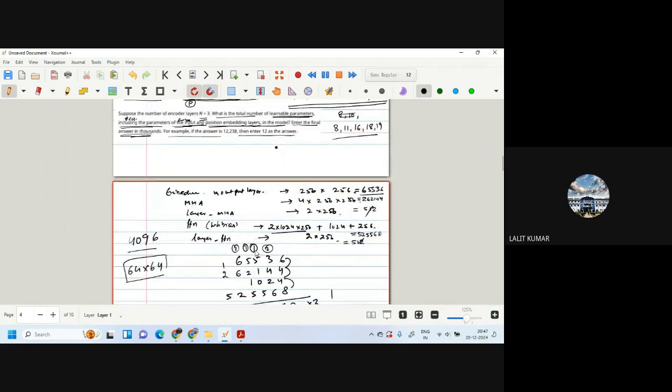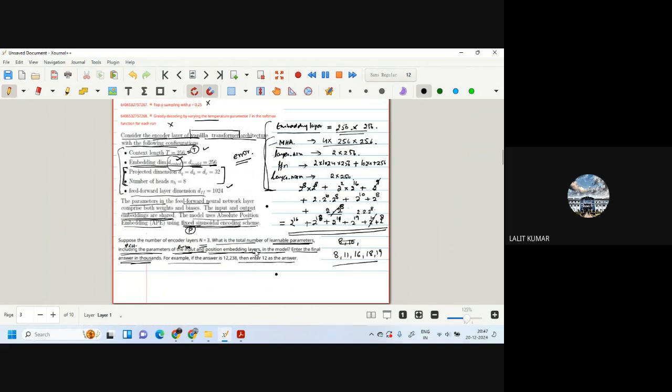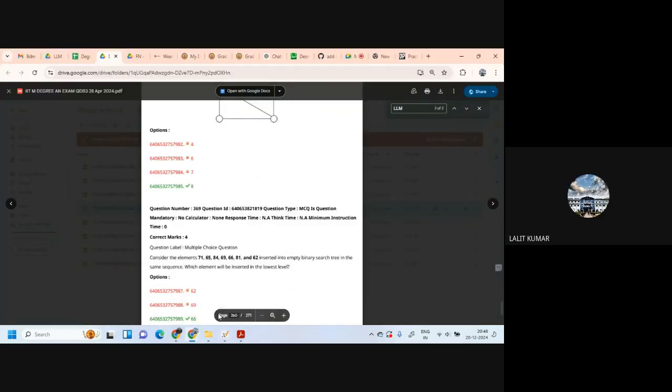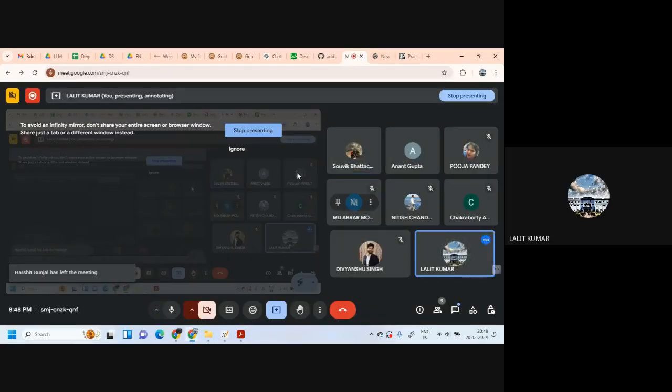So there is some catch here. If we increase the vocab size from 256 to 1024, that will also make a difference. So there is some catch again. I will flag it on the discourse again and share the link on WhatsApp, and all of us can flag it again. Any other thing? Any addition, subtraction from anybody?